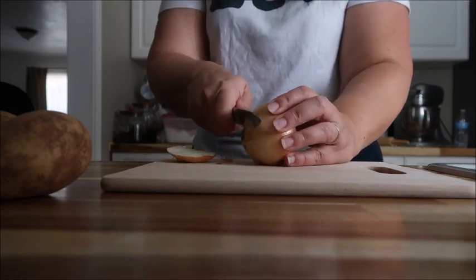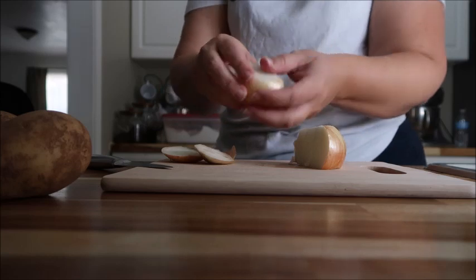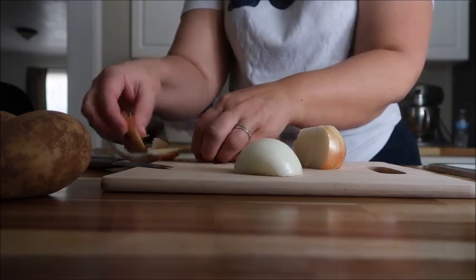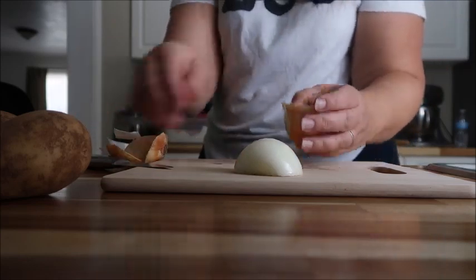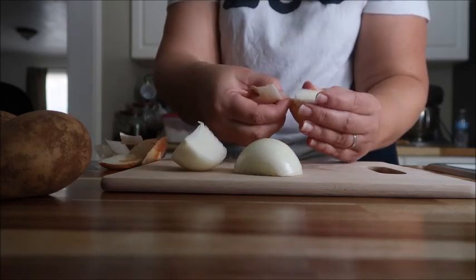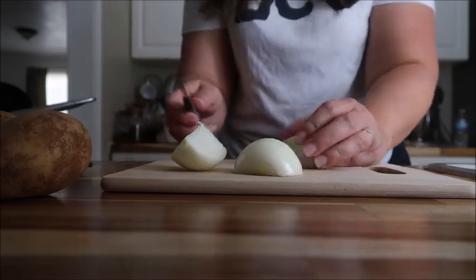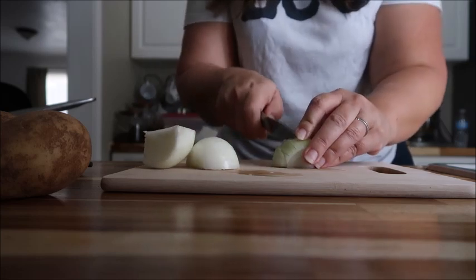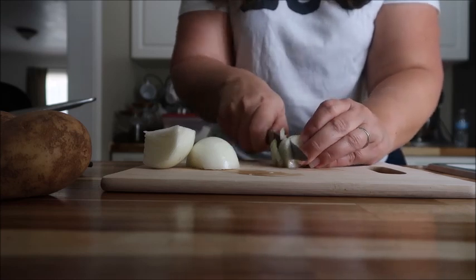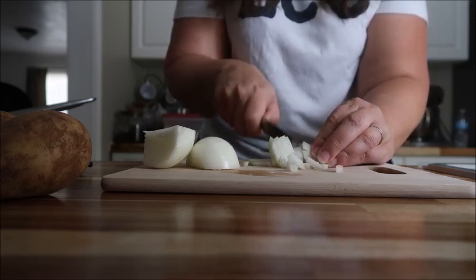The next thing we're gonna do is cut our onion. Again, we're gonna cut this in pretty small dice because it's gonna go in that pot pie, and maybe you want a big chunk of onion, but I think the point of a pot pie is it's just like this creamy, comforting thing. So big chunks aren't really the jam for that. So I'm gonna go ahead and peel these ends off. They're gonna go in my bag in my freezer to make broth because I need to make that. So now we're gonna go ahead and start cutting up our onion. Again, we wanna get it in small dice. Don't judge my cutting skills. I am a mom and not a professional chef. But again, you just want to try to get it as small as possible.